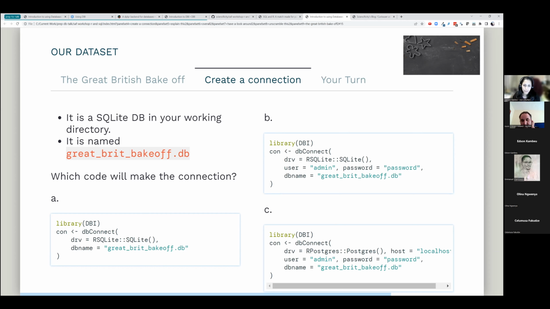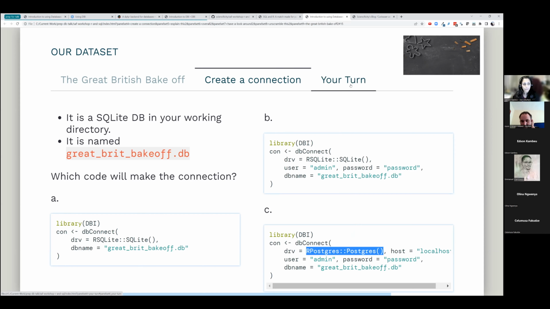I think it's more for playing around with these packages rather than for heavy lifting. Heavy lifting you would do in an actual Postgres or MySQL database, and then you'd have to use a proper package, and you'd have to tell it where the host is, what's my username, what's my password, what database am I actually connecting to.